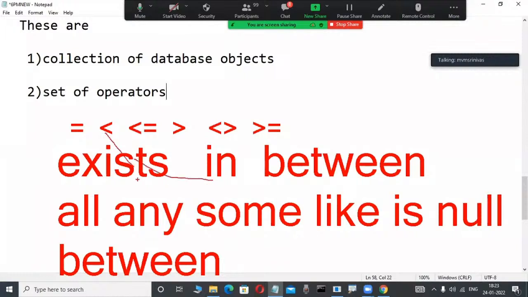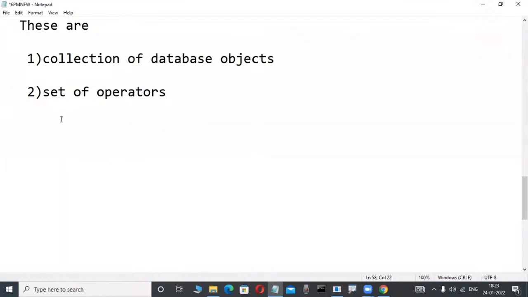What is EXISTS, what is IN, what is the difference between EXISTS and IN, where we are using them, what is the performance tuning; all those things we are learning in our course. What is LIKE, what is BETWEEN, where we are using them. Through these operators we are operating only. That's easy. But the first two are very easy only; not only these two, another one is there. That is a key concept.